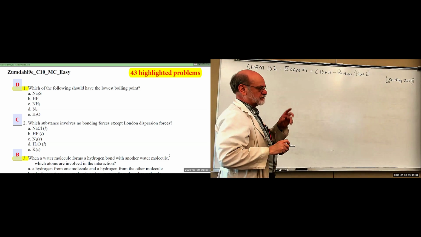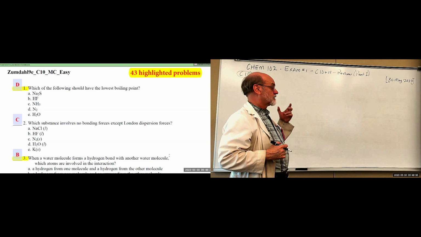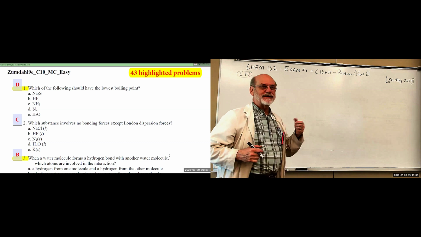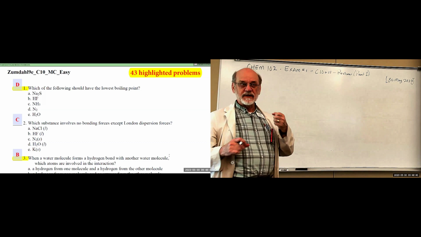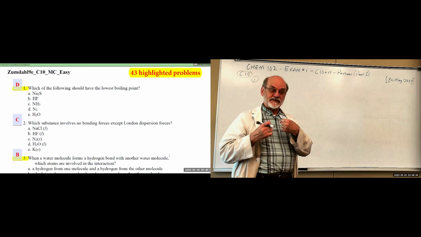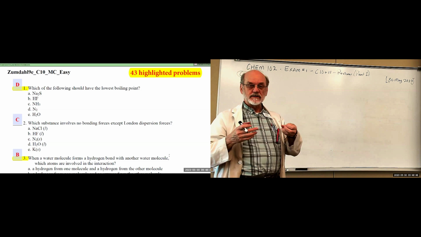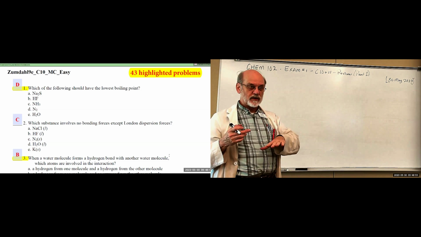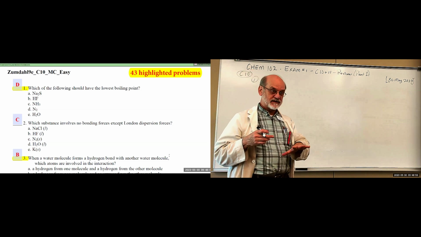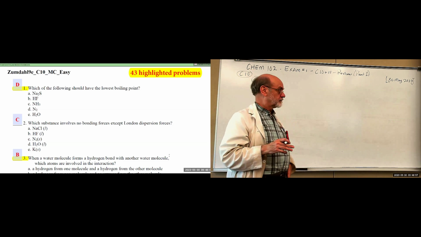The controlling theory here is boiling point is dependent upon what? It's dependent upon the intermolecular forces. So the one with the weakest intermolecular force among the molecules should be the lowest boiling point. It should take less energy to break those bonds. So that's what we're looking for, right?